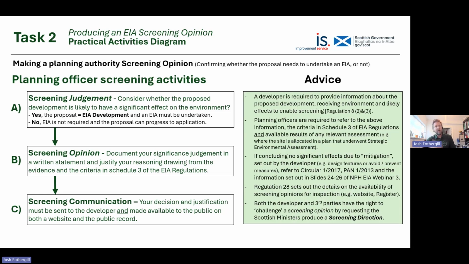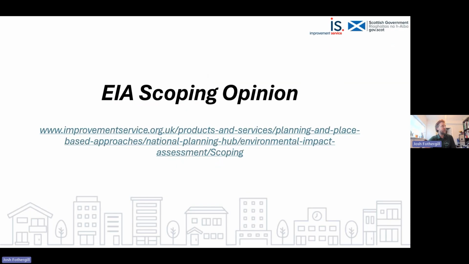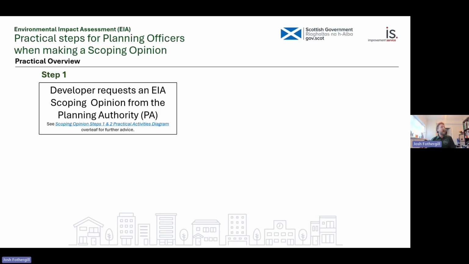And again, on the diagram, there's various advice and guidance to help you understanding that. So that's our quick whistle-stop tour of screening and the diagram to help with that. On the Scoping Hub, or the Scoping page of the National Planning Hub, we have another diagram in relation to making a scoping opinion. And again, it's just trying to set out what are the key practical steps, reminders, advice for those.